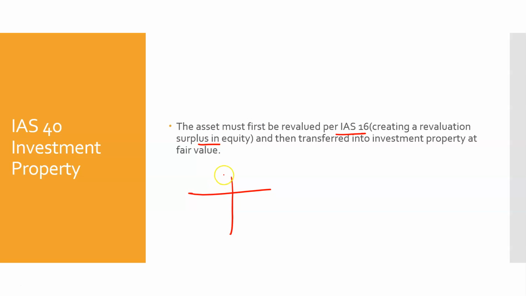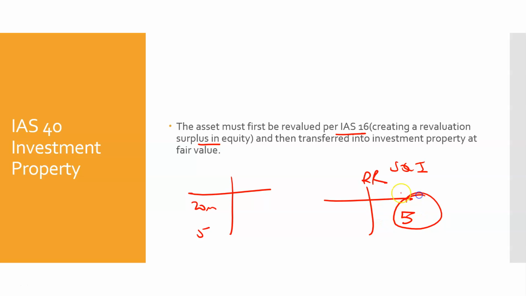So for example, you've got a building that you're using in your warehouse at 20 million, and you now want to rent it out, and you realize that its new value is 25 million. You have 20 million, and you have a revaluation reserve in the statement of other comprehensive income, and you have the extra 5 million sitting there because it was once to do with your profitability or your trading. So now your asset is recognized within investment property at 25 million.